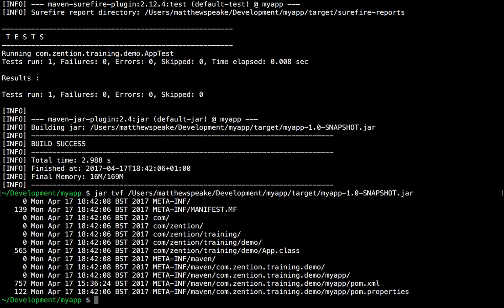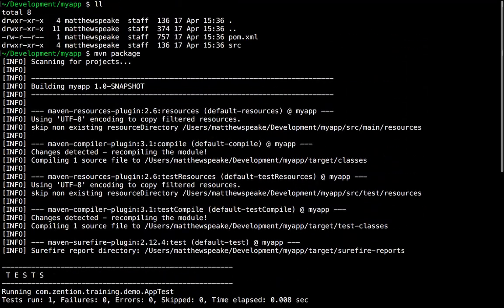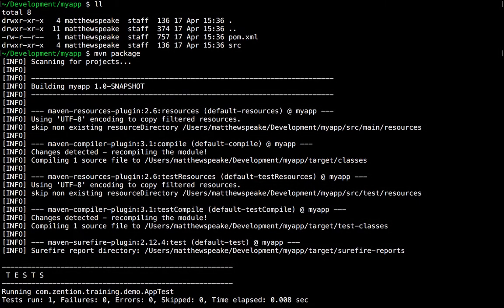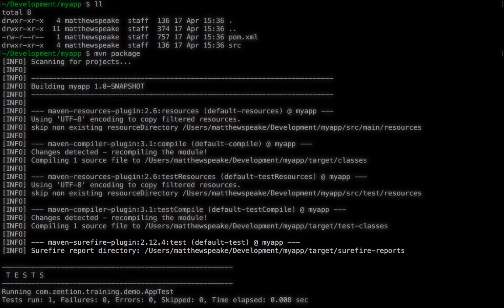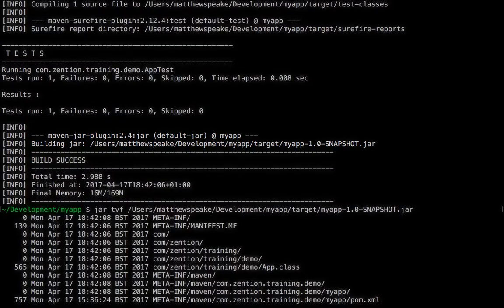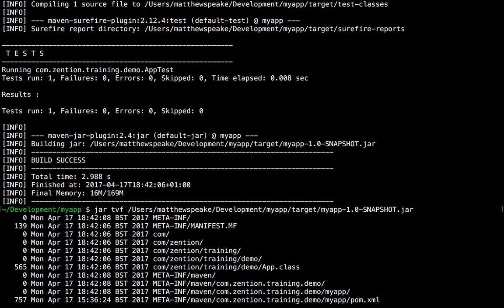Not only has Maven created this jar file for us, it's actually executed the prerequisite build steps required to get to the stage where it can even generate a jar file. If we look up at what actually happened here, we see a few things that have gone on. These are really the steps which Maven took to be able to generate the end jar file. So just to point a couple out, you can see here it's used the compiler plugin to compile the source code, and then it's used the Surefire plugin to test the source code. It's then run those tests, and then it's finally built the jar file itself. So this is how to create the jar file, to create the end build artifact.